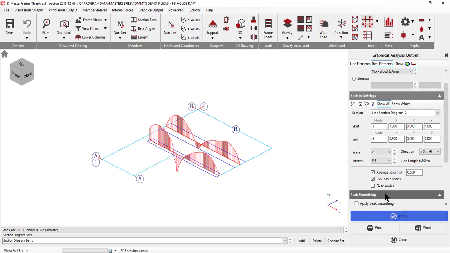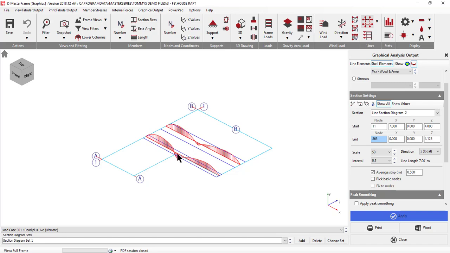So it's actually locking into exact nodes and being accurate for you and everything. So we're picking basic nodes, so we can actually tell it, well, actually no, let's go here and put this right here, and it's node there, and it's this node right here, and apply, and it gives us a slightly more accurate result. We've also here got something called strip averaging.